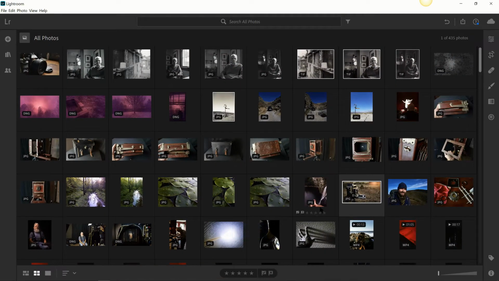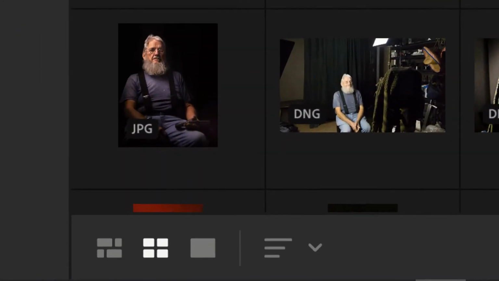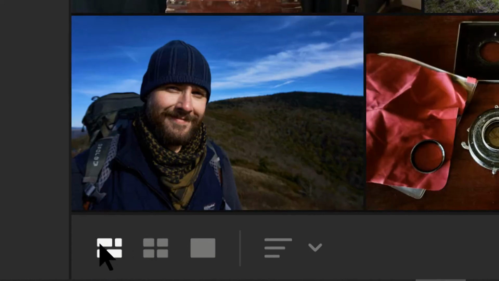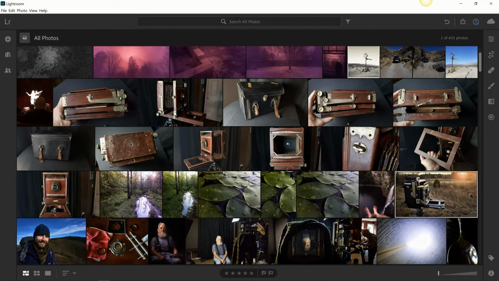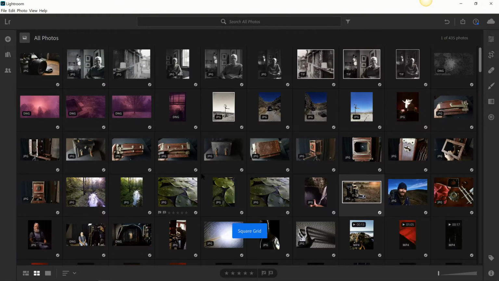We have the old standard grid view, just as we had in Lightroom Classic, but now we have the addition also of a different version of the grid view, where the images are a little bit bigger and they remain true to their original ratio, and it changes everything else around that. In this grid view, you can see the images are actually bigger. The ratios stay the same as far as the dimensions, but if we switch over to the old grid view, they're shrunken down to keep the dimensions the same. So it's a little bit harder to see.